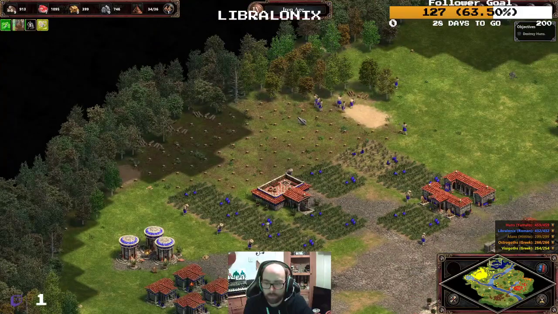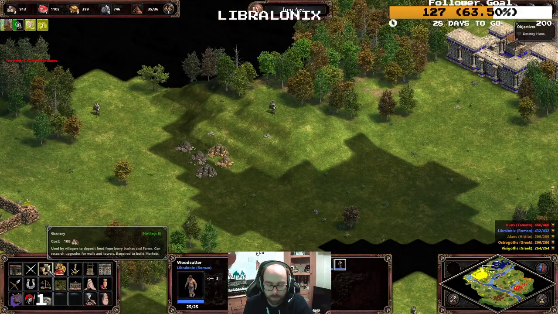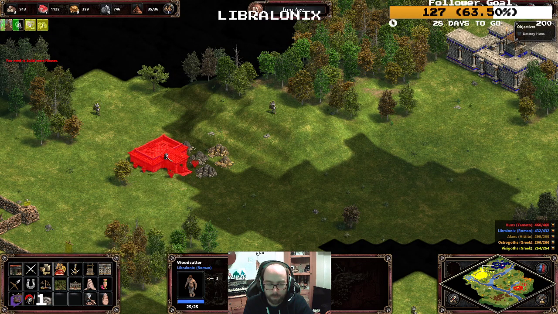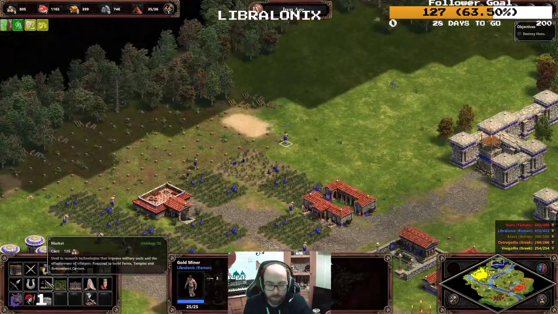You know what, actually? No, lads, I want you to go over here. And I want you to get all that pretty gold right there. I want you to build some houses.